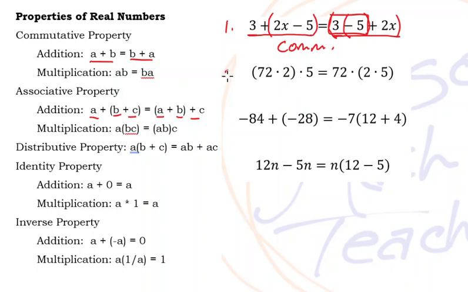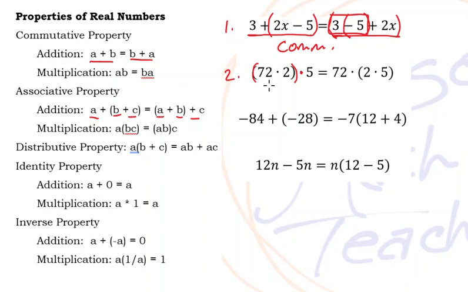Let's look at the second one, number 2 here. 72 times 2. Oh, I should say that is, we say that as the quantity, 72 times 2, the quantity times 5, equals 72 times the quantity, 2 times 5. All right, so I use the word the quantity to show when I've got a grouping symbol so that I can know that I'm grouping that bit together and then I'm multiplying the whole thing. I'm multiplying this whole thing, 72 times 2 times 5. So the whole quantity, whatever that is, times 5.